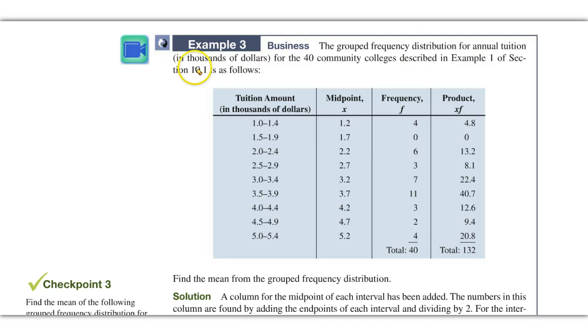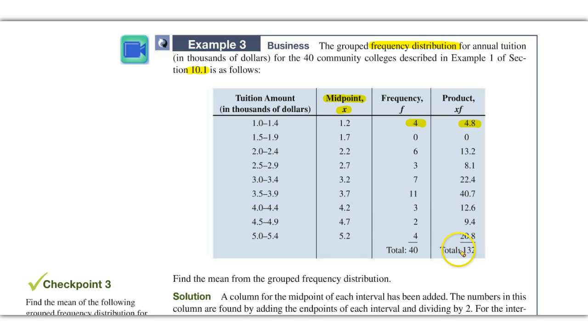Going back into topic 10.1, when we were working with frequency distribution and laying out that data in a slightly different way, we're looking for the midpoints of our data. So between 1.0 and 1.4, the midpoint would be 1.2, and here would be 1.7, and so on. And you recall for that first group there was a frequency of 4. So if you multiplied 4 by the midpoint, you would get this. Now there were no values in that second category, you may recall. So multiplying this by 0, of course, you get 0. And again, so on and so forth.